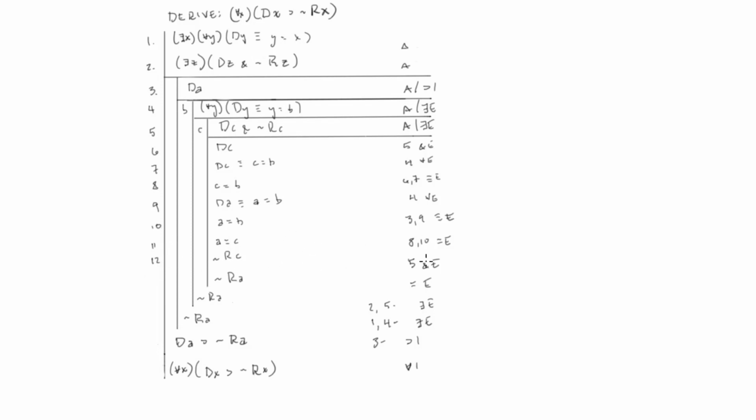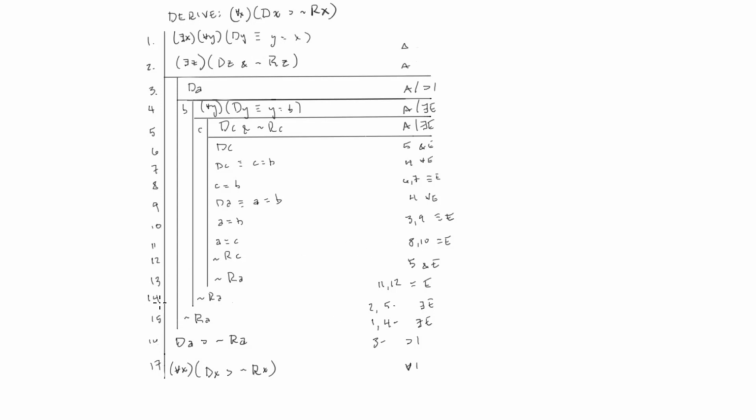~RC comes from line 5, conjunction elimination. And then on line 13, this is where the plan really comes together. That comes from 11 and 12, identity elimination. And obviously line 12 is the context for substitution, and 11 is the identity justifying substitution. We just take the C out of line 12, put an A in for it. We're justified in doing so by line 11. Okay, so now it's just a matter of tidying up our annotation on lines 14, 15, 16, and 17.